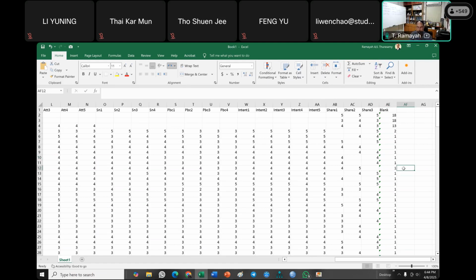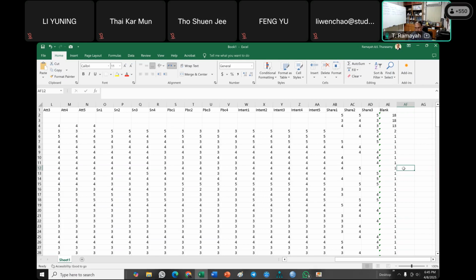What it tells you is these three respondents have items which they did not answer. The first and second respondents didn't answer 18 items, and the third respondent didn't answer 13 items. These three cases we need to delete. We started with 197, and now we will delete these three cases.